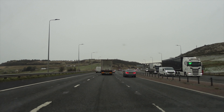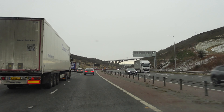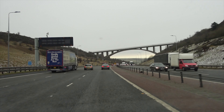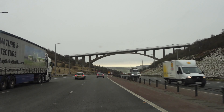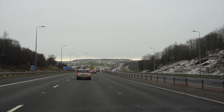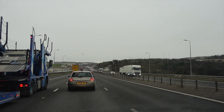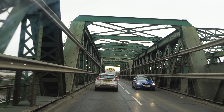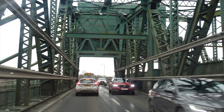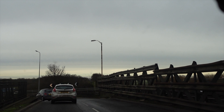That house looks like nobody lives there, but apparently they do. Can you imagine all this traffic going past every day — the noise inside the house! This bridge used to be a swing bridge, meaning it used to open several times a day. Now it only opens a couple of times a year. When it opens, the traffic can't go over it.